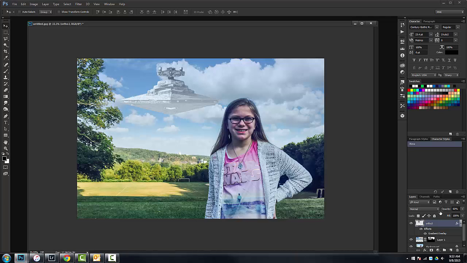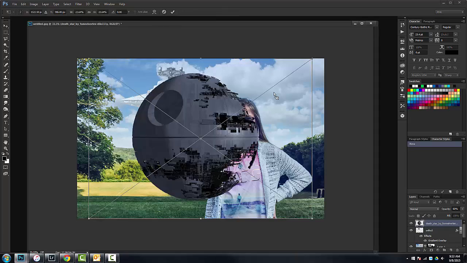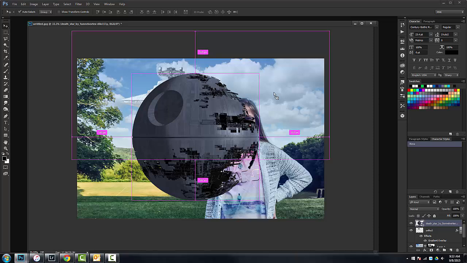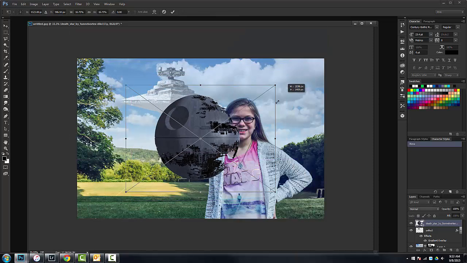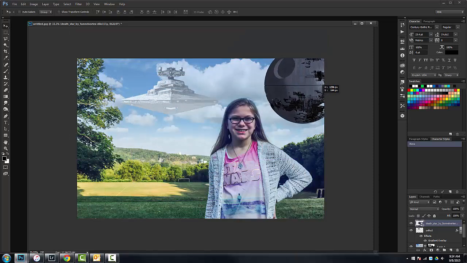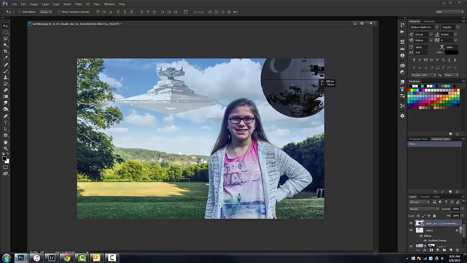What else could we do? What else could we do? Can we cue some more music? That's perfect. Okay, let's go ahead and, because we can, we'll add a Death Star. That's right. So now we have the Death Star looming in the distance here. We're going to throw it up around here. I like that a lot.